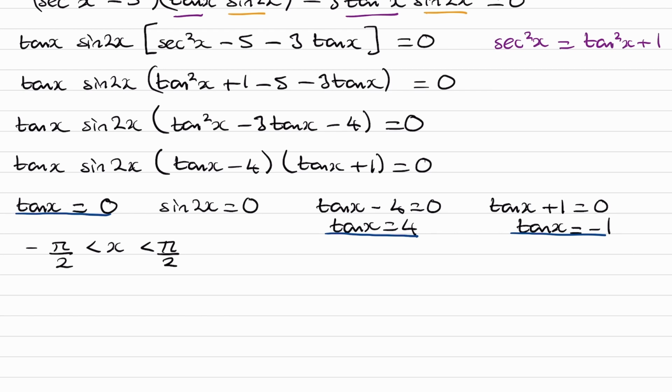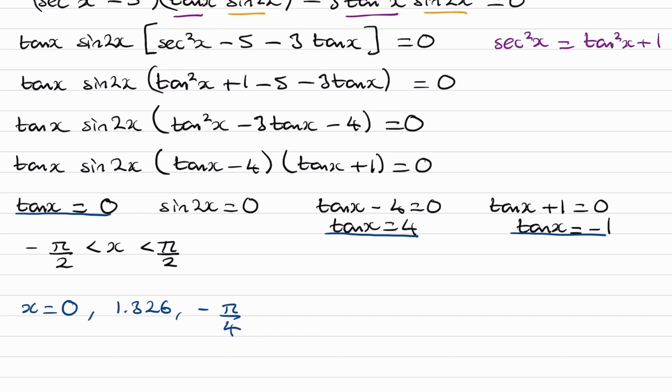Okay, so inverse tan of 0 gives us 0. And so for a tan function, we can add or subtract pi as many times as we need to our original value, which in this case is 0, to get all the other values in our domain. But in this case, if we were to add or subtract pi to this number, it would not end up being in our domain. So for tan x equals 0, this is the only solution that we get. For tan x equals 4, we end up with 1.326. And for tan x equals minus 1, we end up with minus pi over 4.